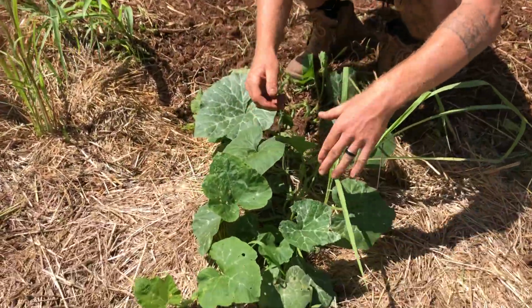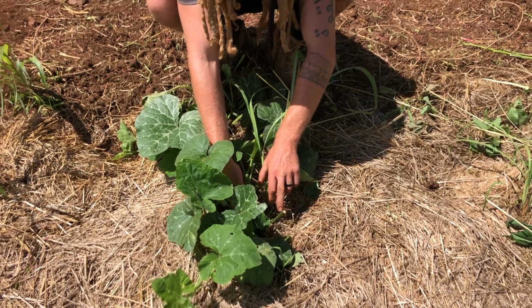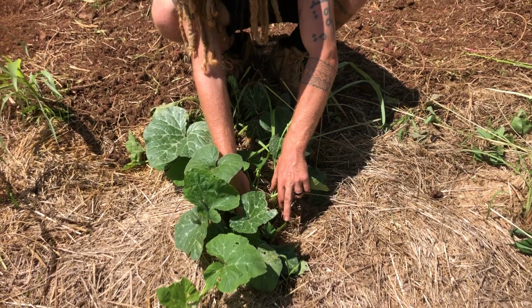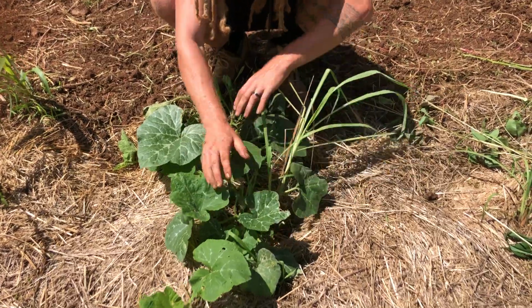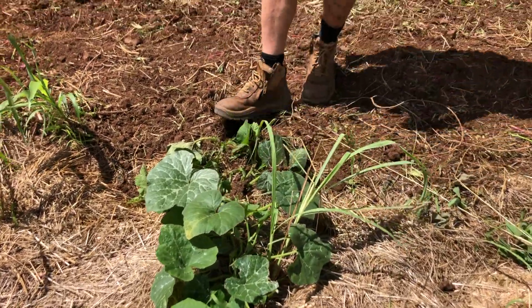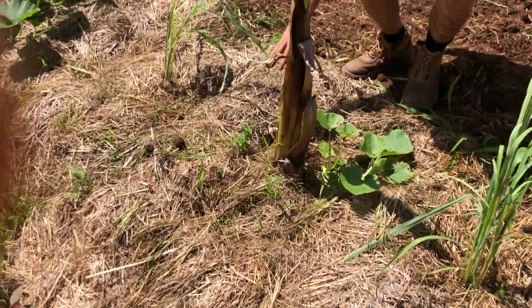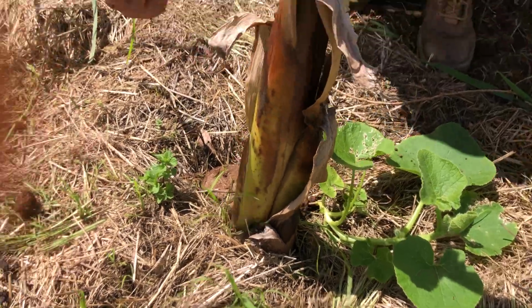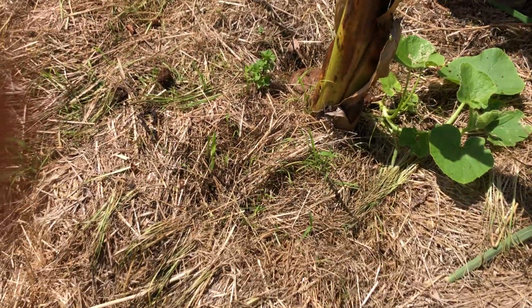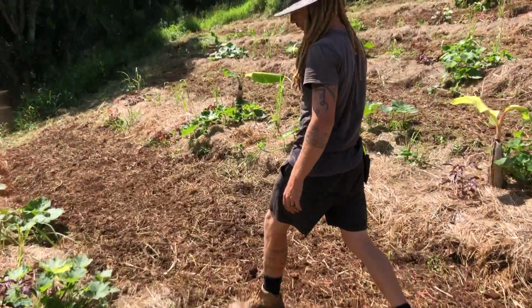And then in the middle of those bananas we have the mulberry cutting. And then we're trialing out whether you can do a popcorn cassia cutting, because it looks like it will. And that's protected by the shade of all this, so we get a good sprout there. And then on the bananas we have mint on this edge. And of course the pumpkin on the back, and then cranberry hibiscus on the front, which looks like cranberry hibiscus didn't make it, but come have a look. Come have a look down here.